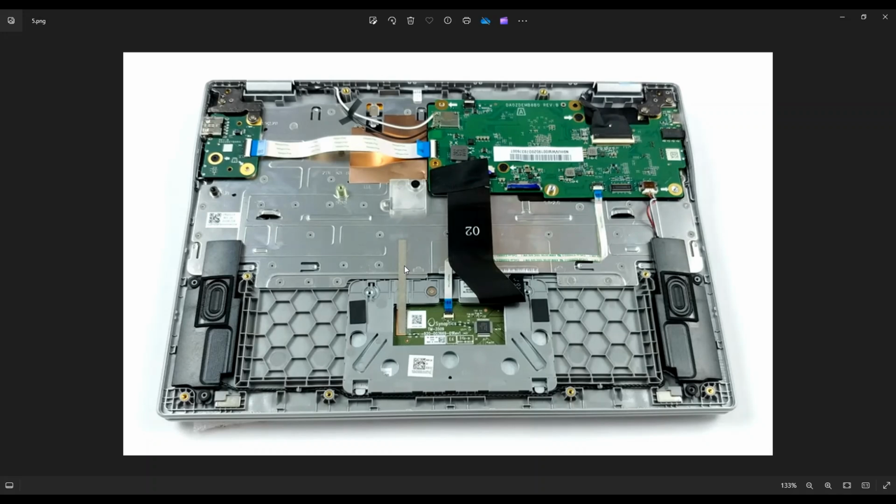To get at your LCD assembly, basically you would just undo the LCD cable here and then unrun that through this hinge assembly. You would snap off your Wi-Fi cables, run those out here, and then you would unscrew both screws in each hinge assembly. And then the entire LCD assembly would come off with the LCD cable and the antenna wire and the hinges. That whole LCD assembly would come off of your computer.